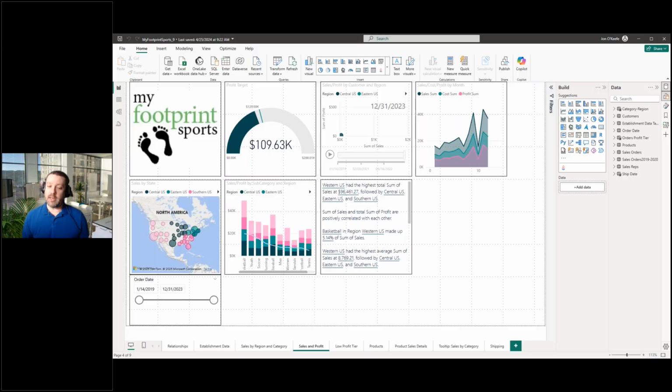We load it into Power BI, and through a variety of processes, which I'll go over through the course of this webinar, we might end up with something that looks a little bit like this. As a matter of fact, at the end of this presentation, we'll have something a little similar to this. It might look a little different, but this is a Power BI report. And there are lots of components of a Power BI report, which then typically will get uploaded into the Power BI fabric, which is the cloud.